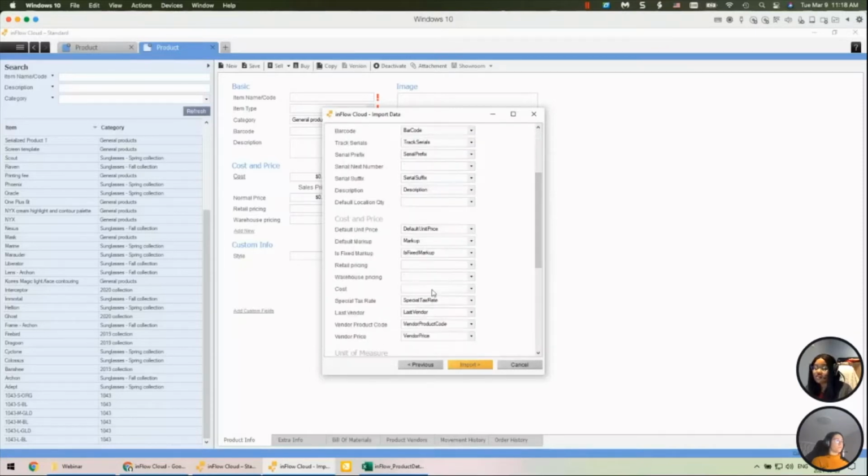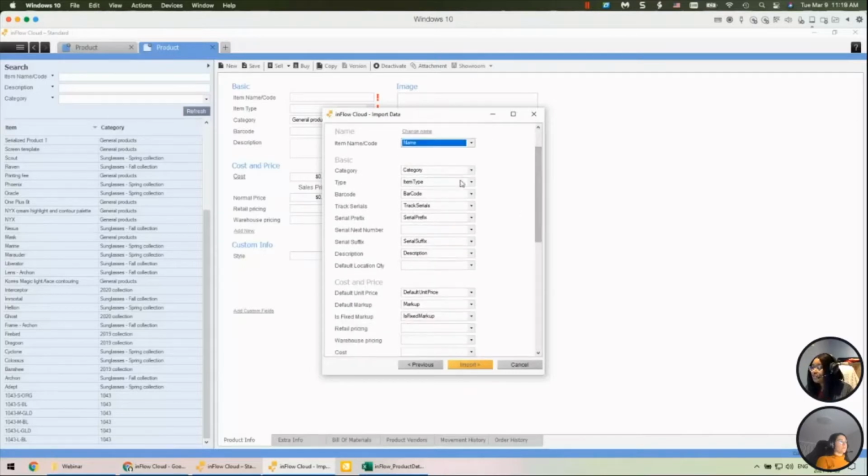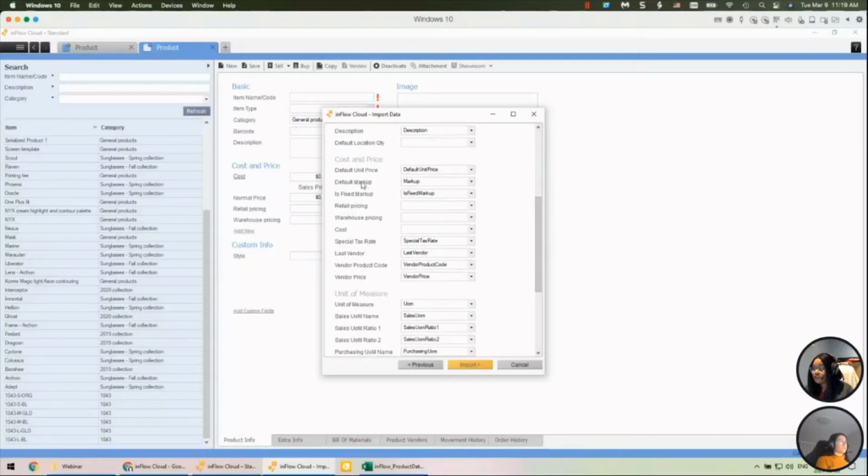Like I know cost is always blank because not everyone wants to change their costs on this import, but you definitely can if you have a costing method like moving average or manual that allows you to change the cost manually. So by doing this, you can change a bunch of these different fields. As you can see, I could change, as I mentioned, the pricing.